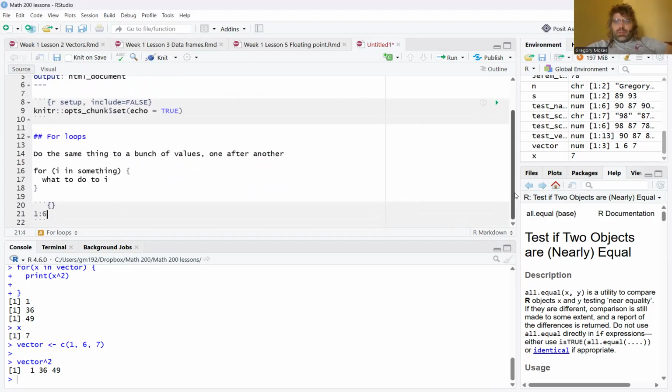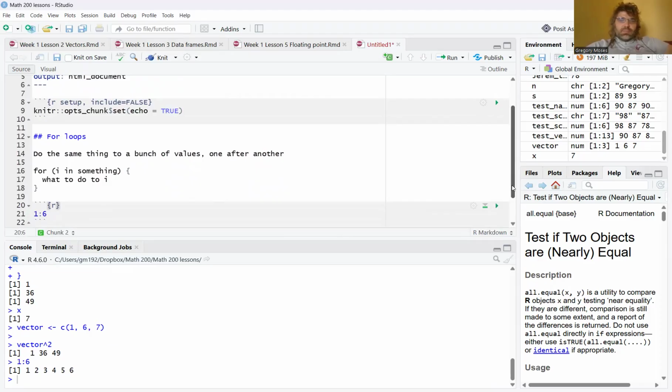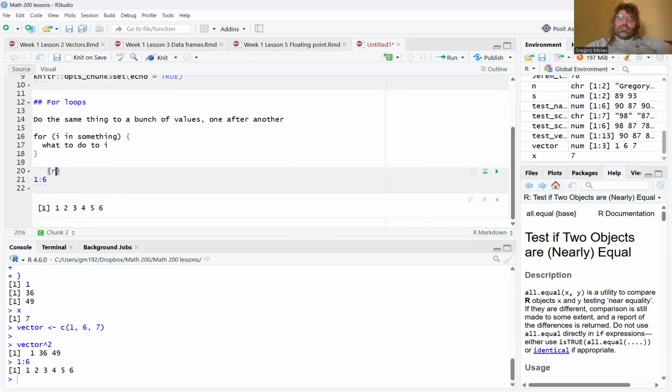So if I type 1:6, that creates a vector. The integers from 1 to 6.